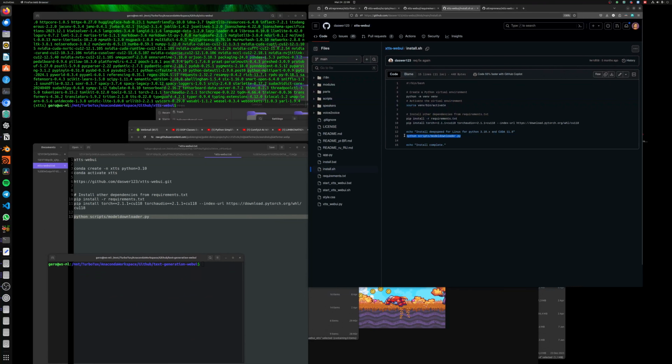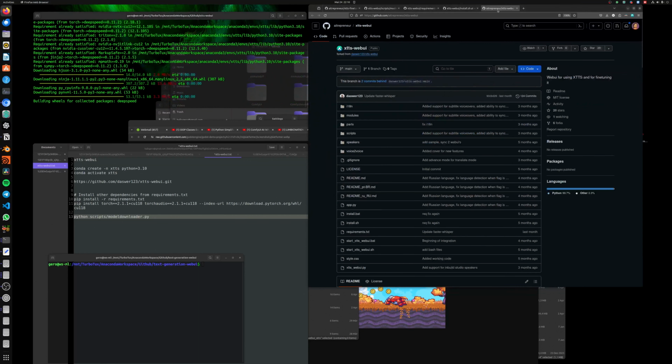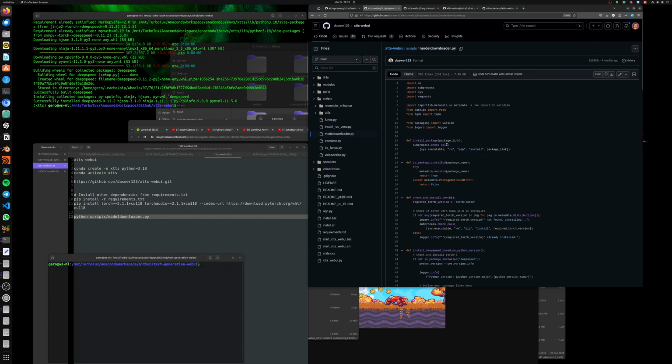So it seems like everything has been installed. And we're going to run python scripts model downloader.py. Yeah, so this is all done.